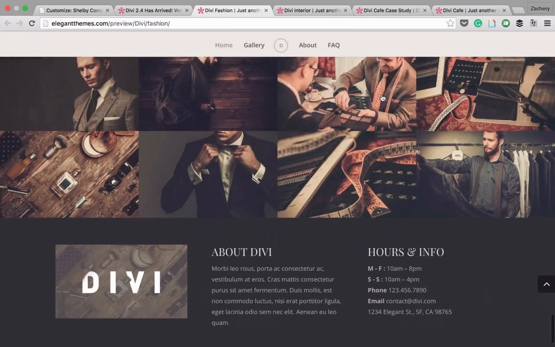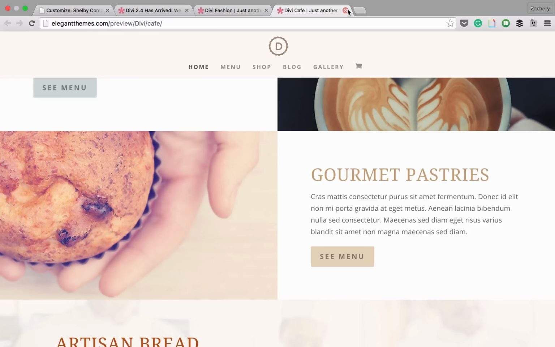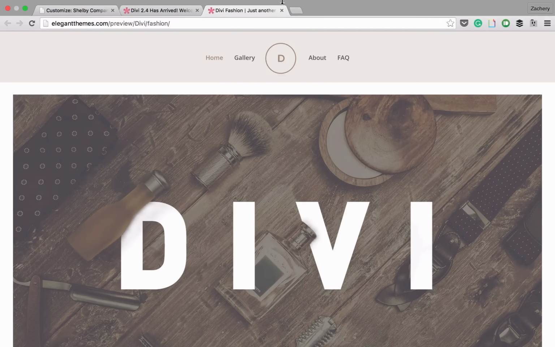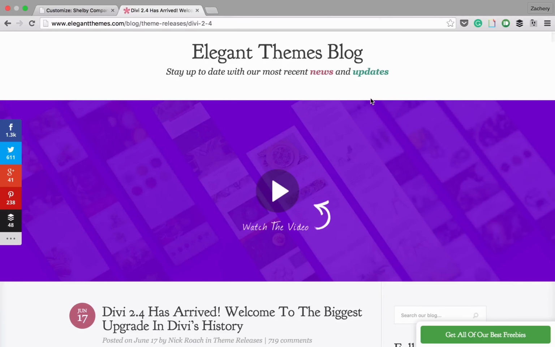So Divi 2.4 is a free update if you already have Divi. If you don't, head over to elegantthemes.com. Divi is their featured theme always because it's their most popular and definitely their most powerful. I highly suggest this update unless you're using a Divi child theme that maybe does some of those things custom. You're going to want to check compatibility and what's going to happen when you do that.